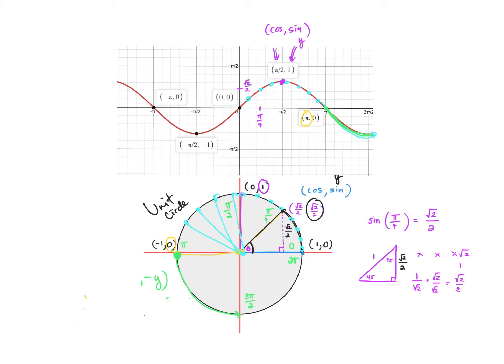All right, so just a couple different ways of looking at it. Again, looking at the positive values of our y, as we go around, positive y, positive y, positive y, positive but decreasing, that's this part of the graph. And this is where we switch to negative here, and that's where we see the switch to negative on the graph. So basically this graph of sine is a graph of y as we go around the unit circle.